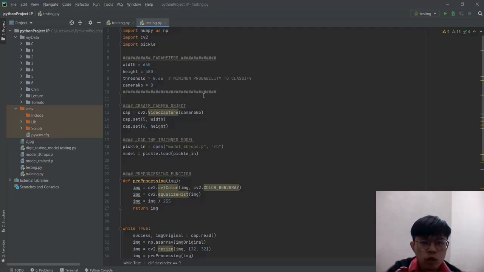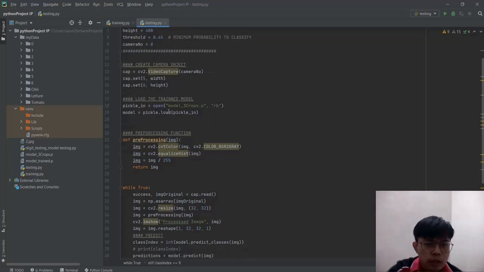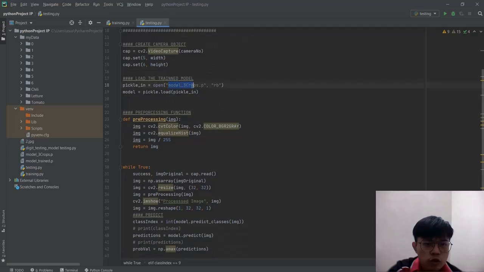It shows the camera width and height from the monitor of my laptop. The 5 and 6 are also the width and height. This model 3 crop is basically the training program, which I transferred into the testing program, the coding, sorry.